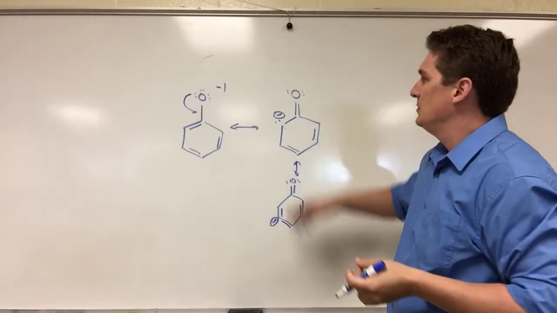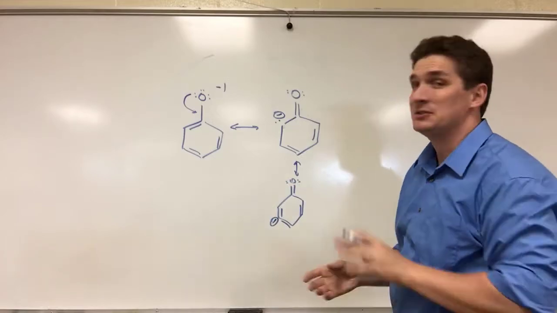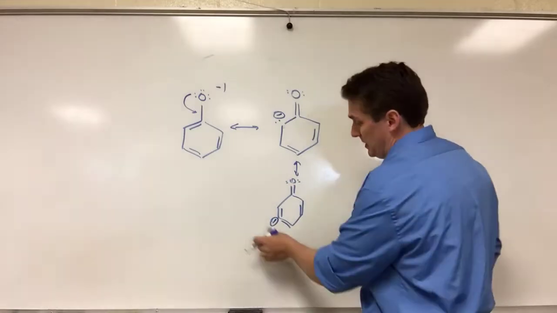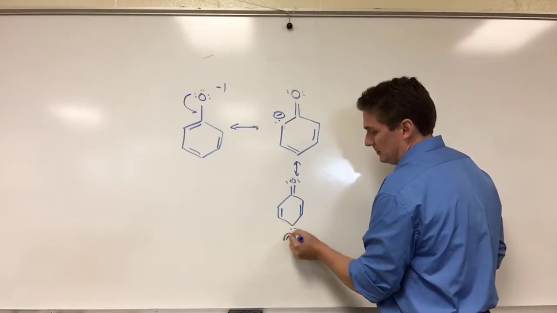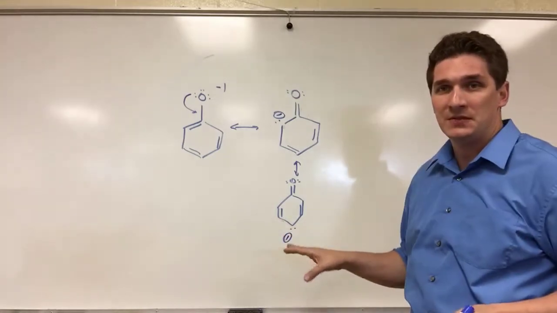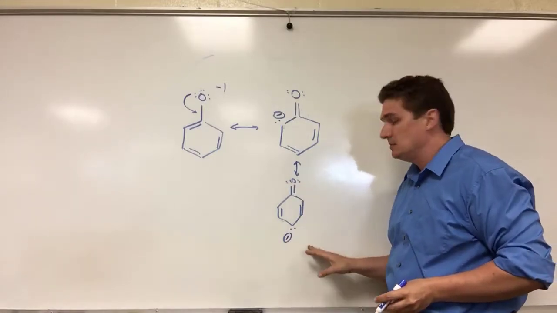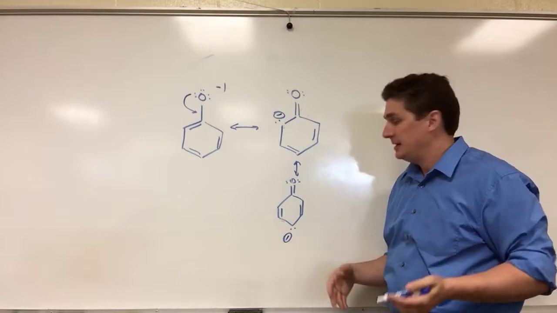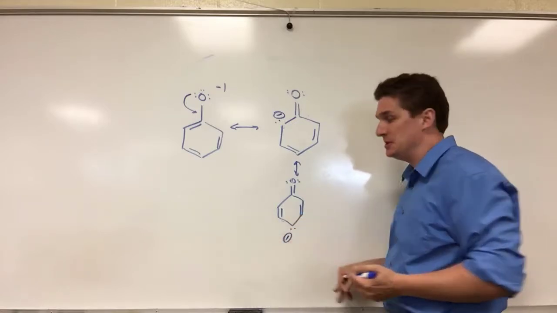Well, again, for the same reason we didn't like it up here, we don't like it here. We've got carbon with 5 bonds around it. There's a hydrogen that's not being shown in the structure. So what we can do is break the double bond. Again, we've conserved the number of electrons in the structure and we're just moving the charge around the molecule. So, does this make sense? Well, yeah, it kind of does. I mean, carbon here has 8 electrons around its coordination sphere.